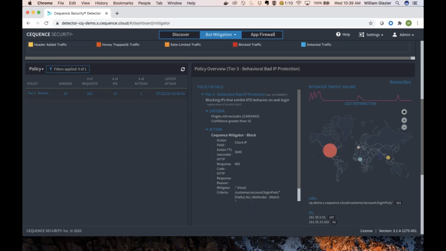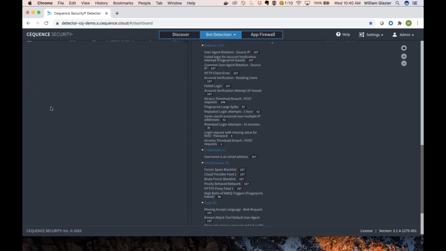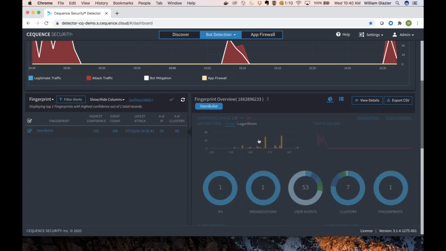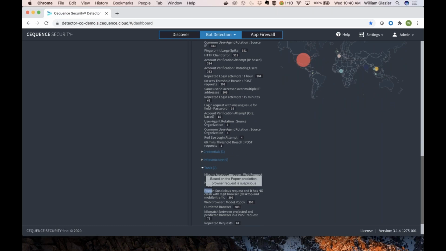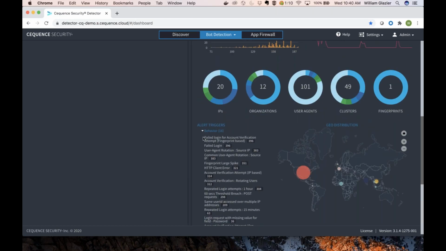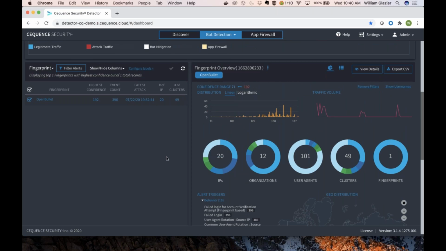And we can basically set up criteria that says, if I go back to the mitigation screen and I go to the fingerprint pivot, we highlighted just two components that were really important. We highlighted this one, the model that says the browser is not known good, and you're doing lots of fingerprint-based ATO activity. When those two rules trigger, we go ahead and we block the entire fingerprint, so that if I got hold of really good proxies from Comcast or Spectrum or wherever, and I rotated through one request per proxy, I would still block the entire fingerprint.